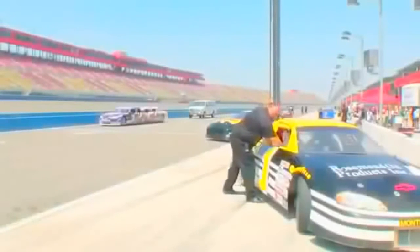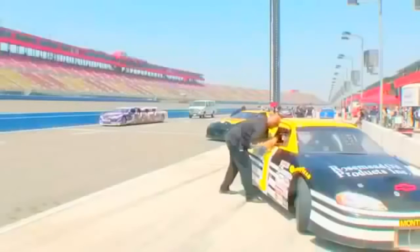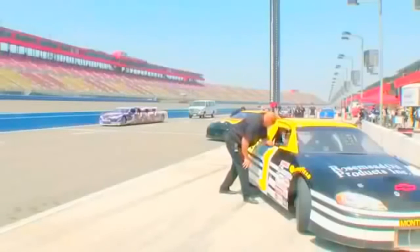Being in that race car was really exciting. When I was going around the turns, I could really feel the G-forces. Ted, give you a good ride, didn't you? Yeah, well, I'm glad Ted was the driver. I couldn't do this, you know? I was scared out of my seat and I wasn't even the driver, okay?